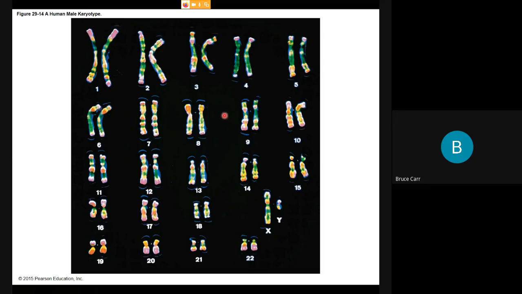But what can we not see? We cannot see the genotypes that are actually carried. So if we're talking about something like red-green color blindness, with big A representing the normal protein for being able to see the difference between red and green, and little a means you can't, I can't look at the location on the chromosome and see big A, little a, or big A, big A. That we cannot do.